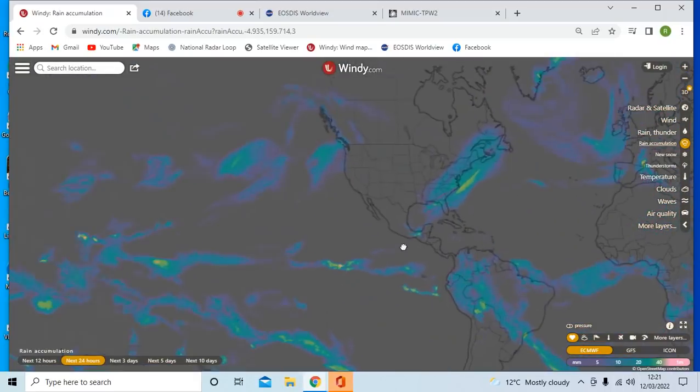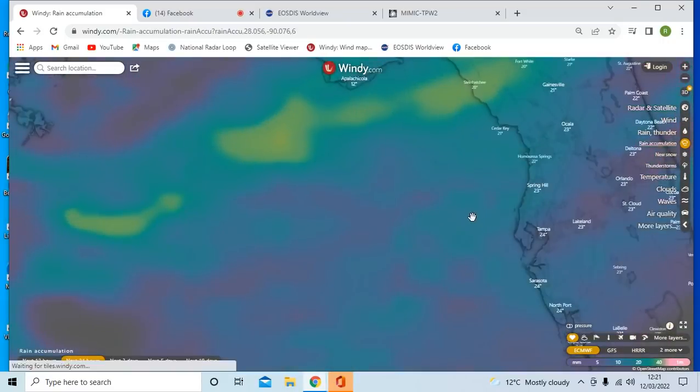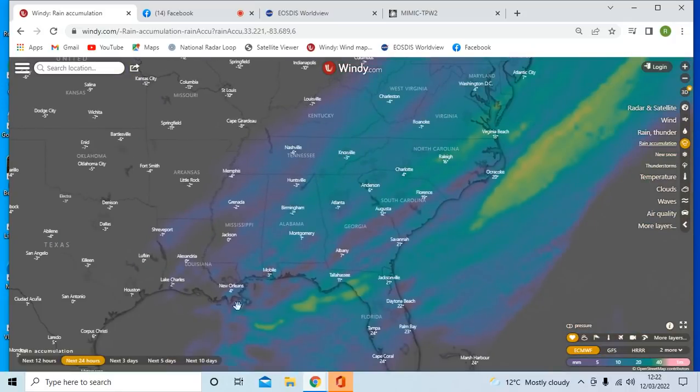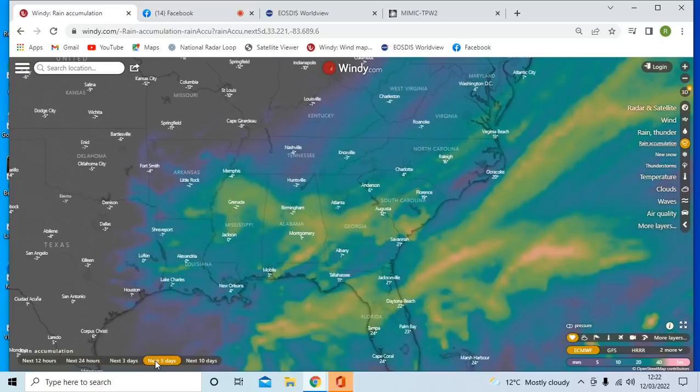The main risk for rain actually is here, Florida, through this area here as they set up for the ice storm. I'll show you. So the next 3 days, watch this come in. Boom. Your south is buried, all within between day 3 and day 5. So over a 2-day period, a lot of rain is going to fall through here. A lot of it.